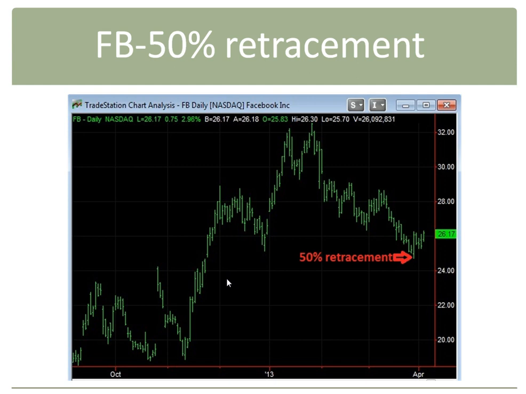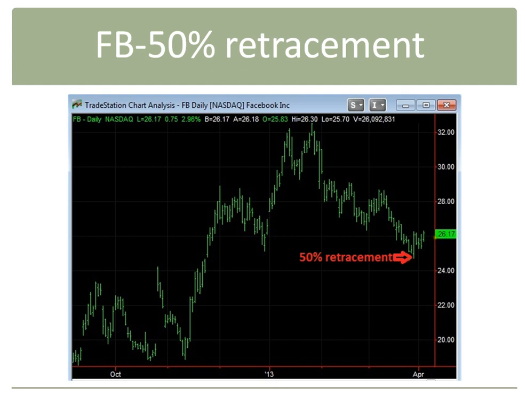Right, Facebook I think traded down to 17.55 and then made a move over the $32 level. Once it started to go into retreat, I did talk about coming down to the $25 level. That did mark the 50% retracement. It did get through there just on one trading session, and I was hoping it would get down there a couple times and consolidate, but this is one time where, boy, it just hit the 50% retracement right on the button and then took off.